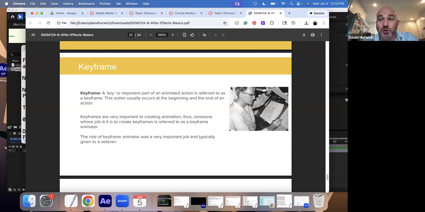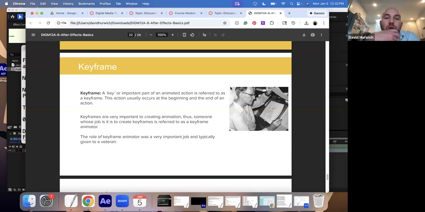Usually, key animators were older, more veteran animators, and they would draw the key or the important poses. So if the action is this, the key animator would usually do the beginning and then the end. Then it was up to the in-between animators, who were usually the lower levels, newbies, if you will, to do all the in-between drawings. So they would do this, this, this, and then this.